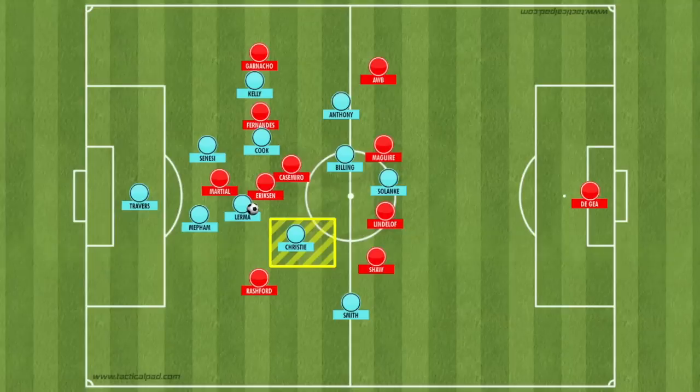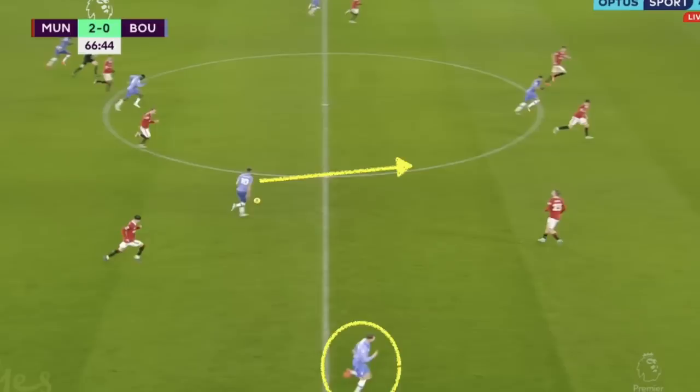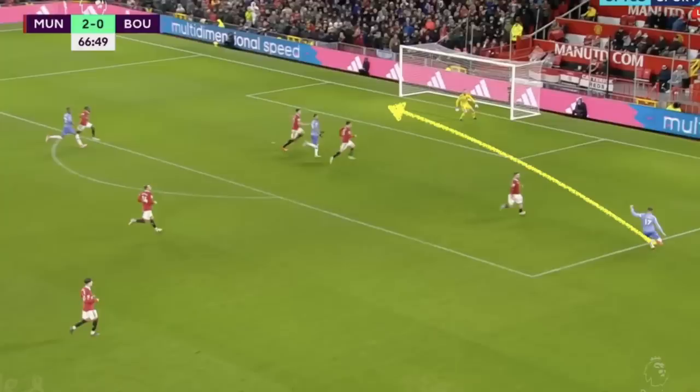But particularly on the right side with Christie receiving the ball in this half space, Bournemouth were able to cause United a few problems, and this was because Adam Smith was overlapping quite aggressively on the right side, because as we know, Ten Hag instructs his wide attackers to push high up the pitch to apply the pressure, and so neither Garnacho or Rashford, whoever happened to be on the left side, were able to track back with the overlapping runs of Adam Smith from right back. Because of this you can see that Luke Shaw can't move out to close down Ryan Christie, allowing him to drive forward with the ball into United's defensive third, and Adam Smith overlaps down the right side. And there were a couple of times when the ball was shifted out to Adam Smith in these sorts of crossing positions where he was able to put in dangerous crosses into the box.